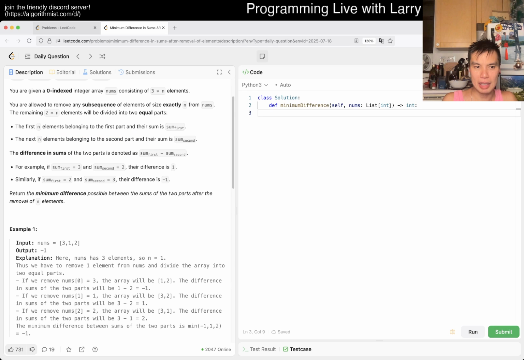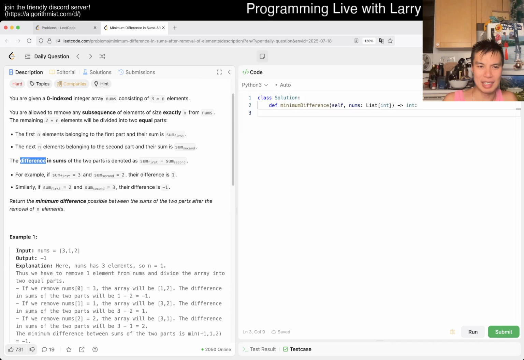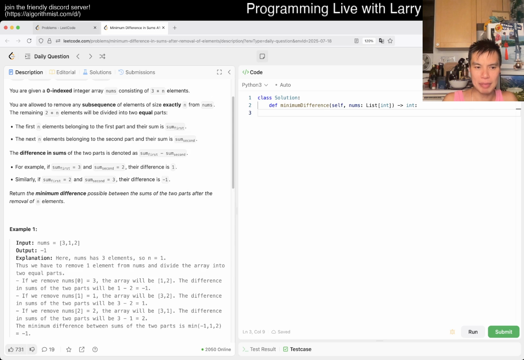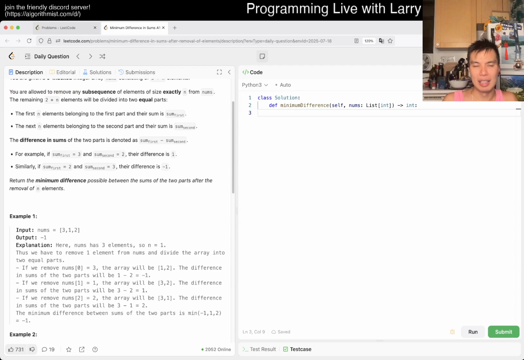But it could be negative. It's really awkward because of the wording. Difference is a little tricky in English, because if you try to find the minimum difference, that could mean different things.